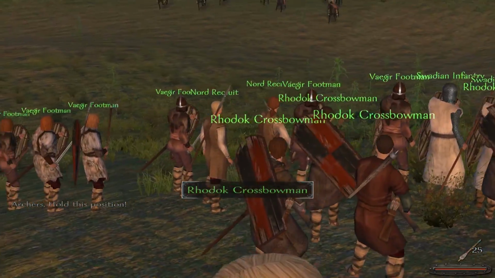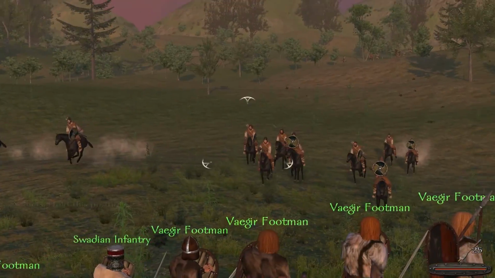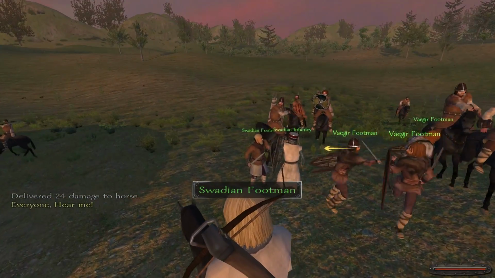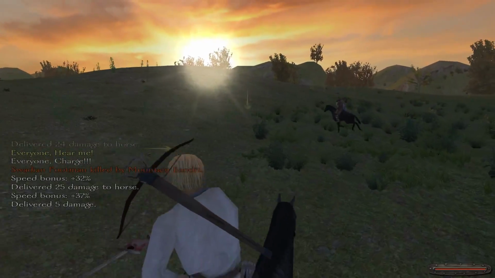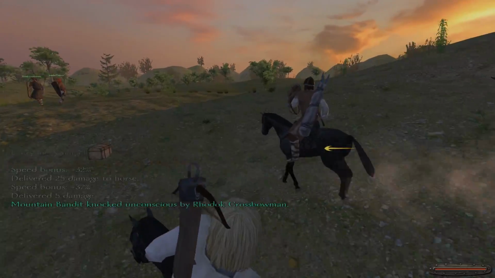Okay, we have some cavalry coming towards us. Should be fine. Hopefully they don't kill many of my dudes, if my crossbowmen actually do something. Okay, they don't want to kill. No one wants to kill. Charge. I've lost a footman. Yeah, these animations aren't quite what they are in Warband, to say the least.